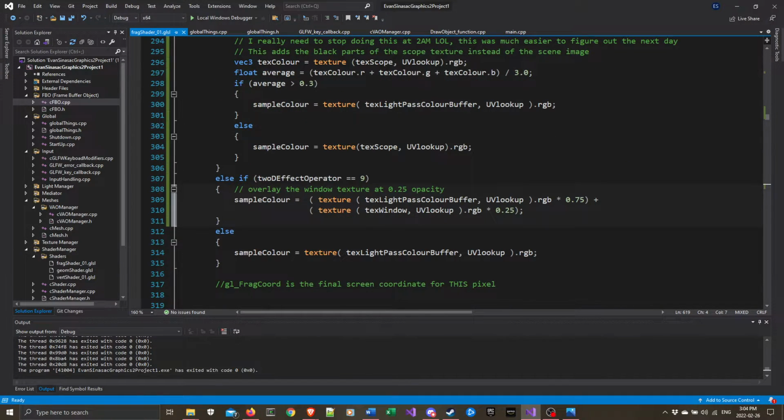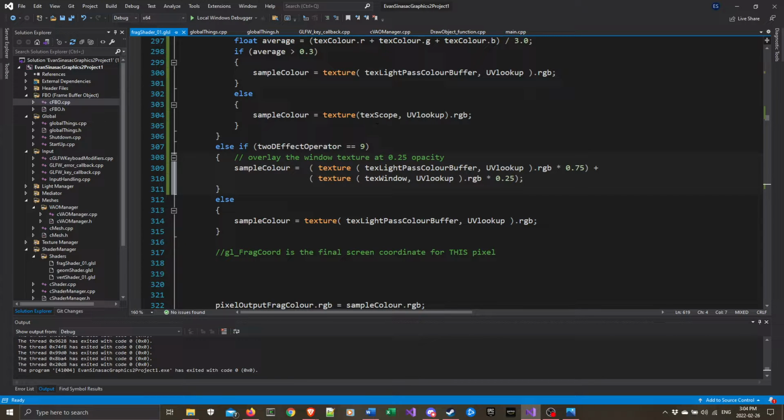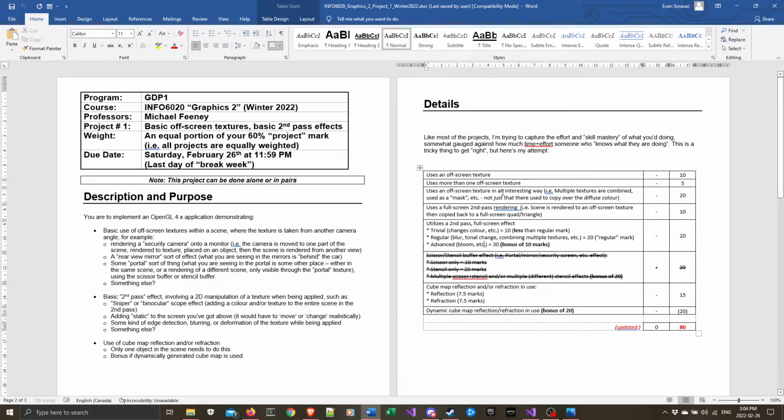So for the scope, I'm getting the scope color and then either using the scene texture or the scope texture depending on what that average is. And then for the window, I'm just adding the window to the other. So I don't know if you're going to count that. I would assume that counts towards the mask since I'm combining the textures.